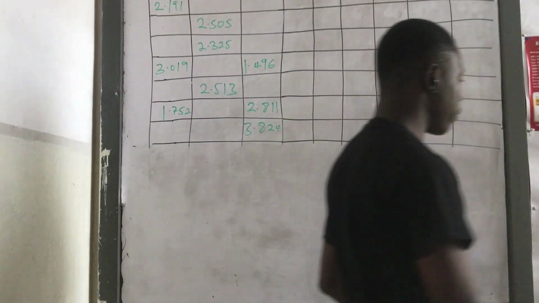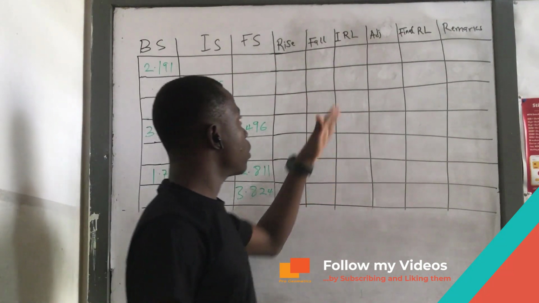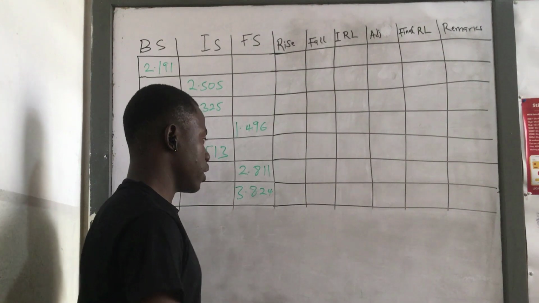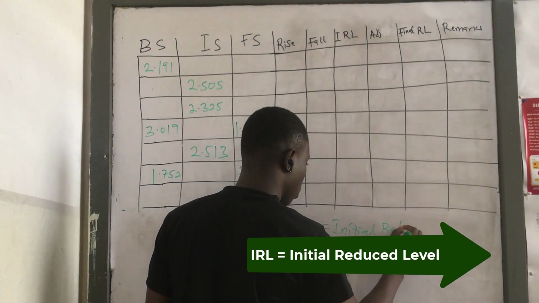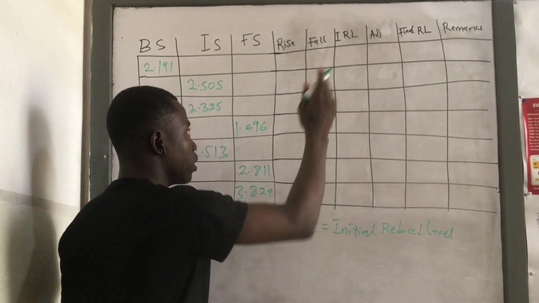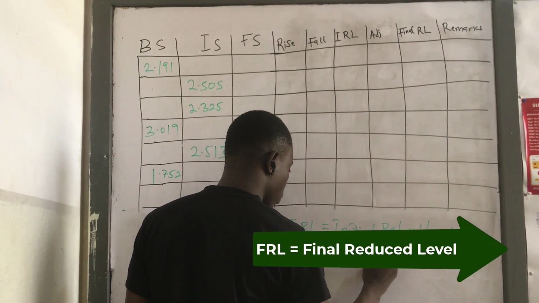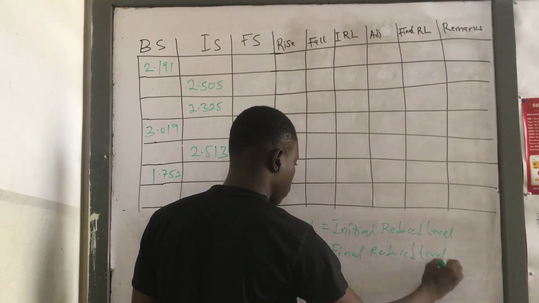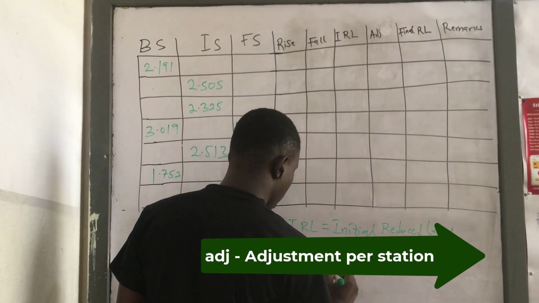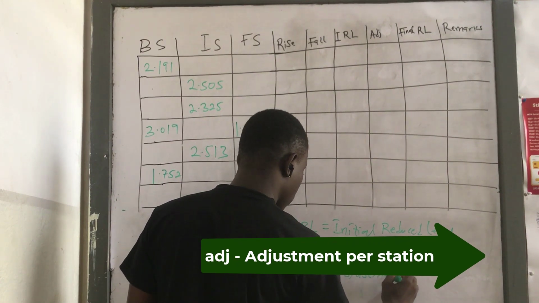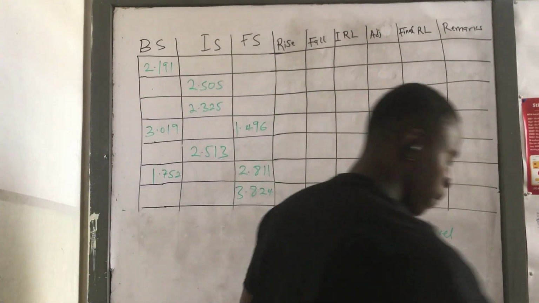It's pretty simple, especially if you have drawn your table correctly. So you can see that we have our backsight, intersight, foresight. Now I've added a few more columns. We have the rise, the fall, the initial reduced level. Because it's a table, I didn't want to make things clumsy. So IRL means the initial reduced level, and then the final RL, okay? So let me just make it FRL, the final reduced level. And then we have our remarks. Oh, I didn't state this one, adjustment. So this one here is like adjustment, or correction. And don't worry, I'll be explaining each of these at the right time.